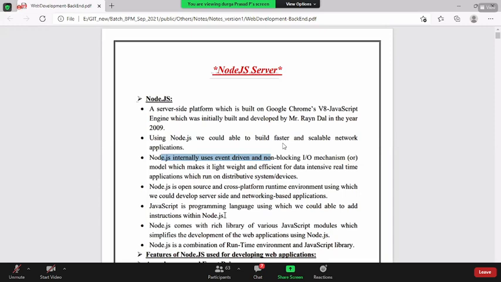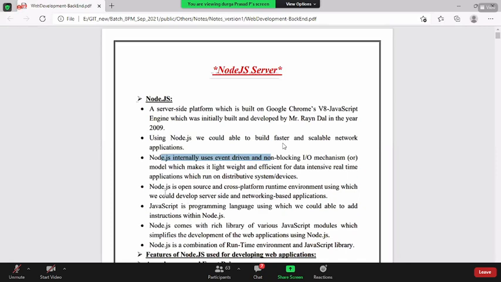It will assign a callback method and simply put it into the event loop, so that the user request will not go into the waiting state. It will keep on executing. That is the reason Node.js is a single-threaded model while executing instructions.